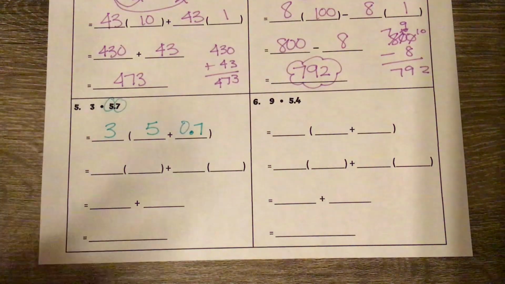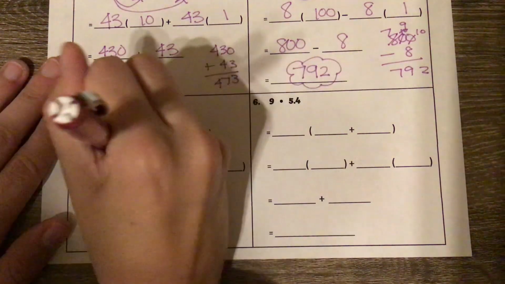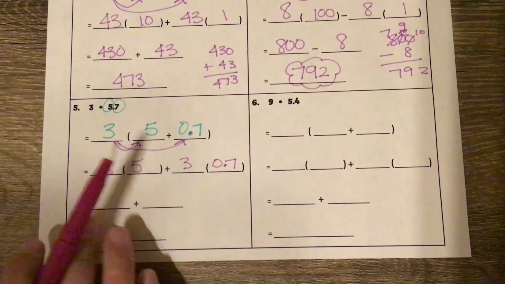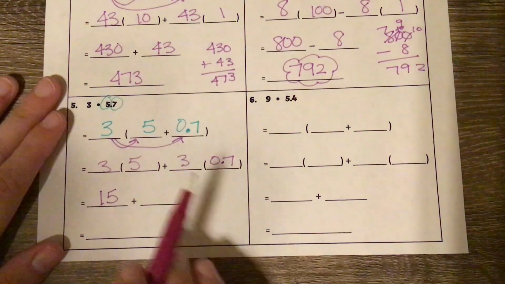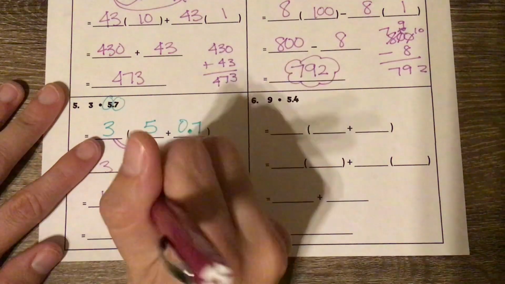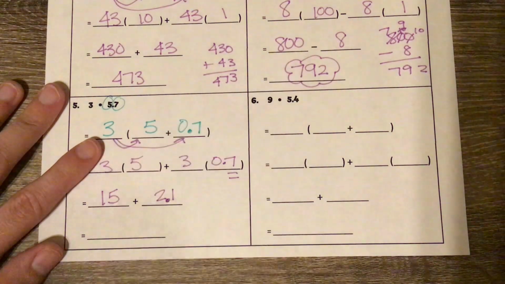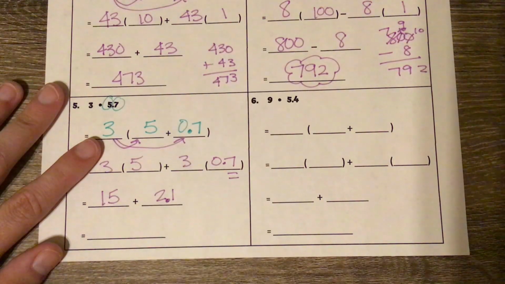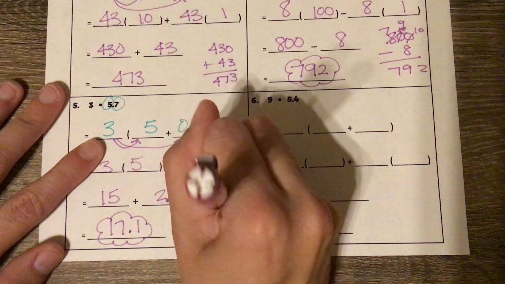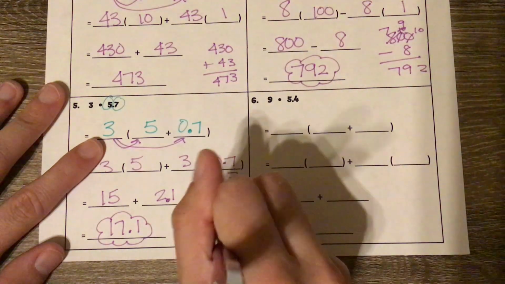So we are taking the 3 times the 5 plus 3 times 0.7. 3 times 5 is pretty easy to do. That's 15. The 3 times 0.7 is a little bit trickier, but if we ignore the decimal, 3 times 7 is 21. Then we had one decimal value, so there's going to be one decimal value in our answer. So we're doing 15 plus 2.1. Maybe you can do it in your head and realize that that's 17.1. Otherwise, when we're adding decimals, we line up the decimals and add. And you get the same thing.